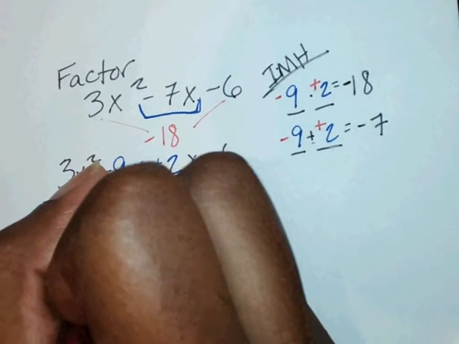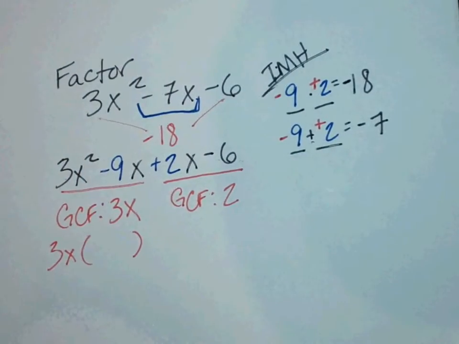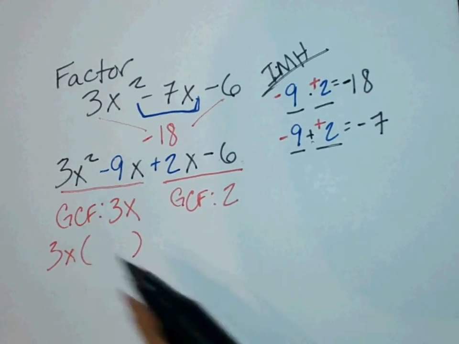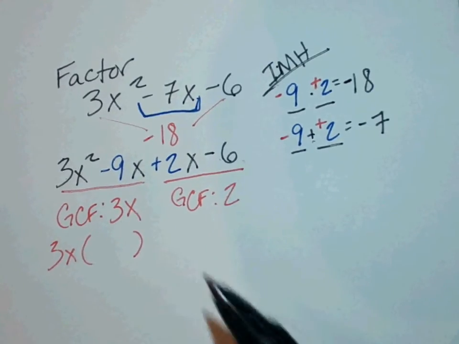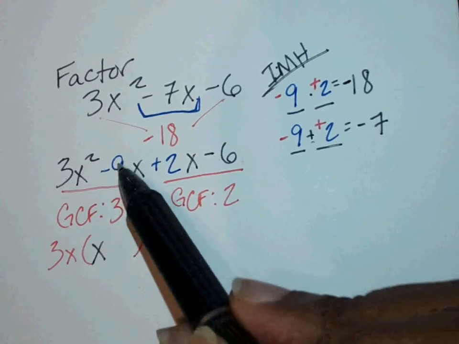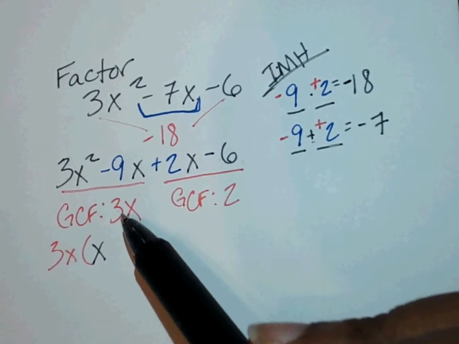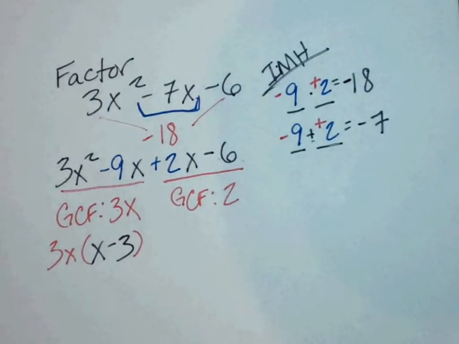Alright, factor out my 3x. When I'm factoring out my 3x, okay, so I'm going to do it step by step. 3 divided by 3 is 1. X squared, taking away one of those x's, would just leave me with a 1x. Negative 9 divided by 3 is negative 3. And I took away the x's, so I'll just have that negative 3 there.